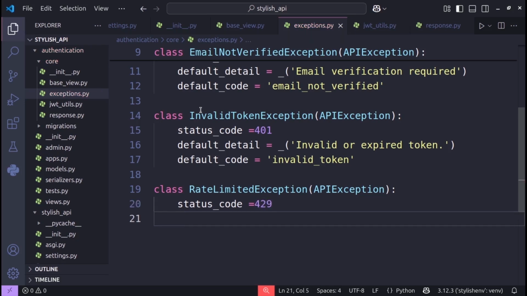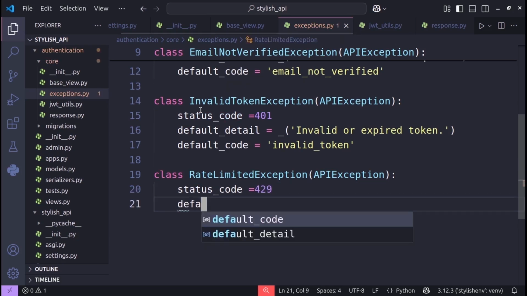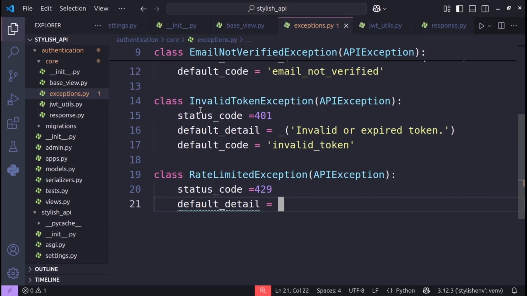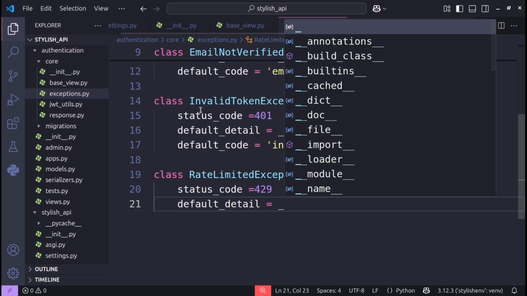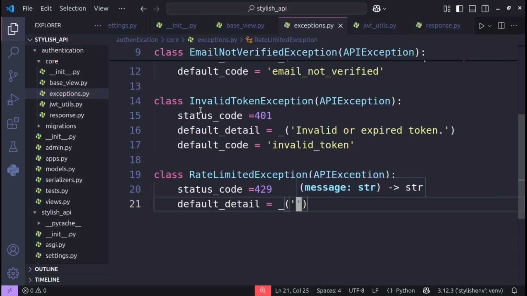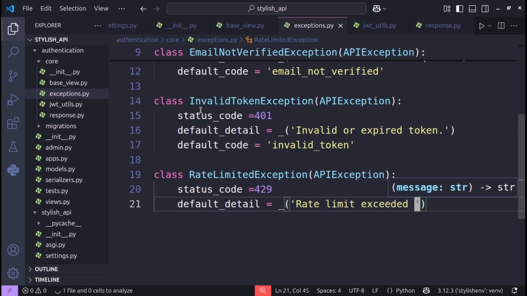Status code is equal to 429. Then default detail is equal to rate limit exceeded.